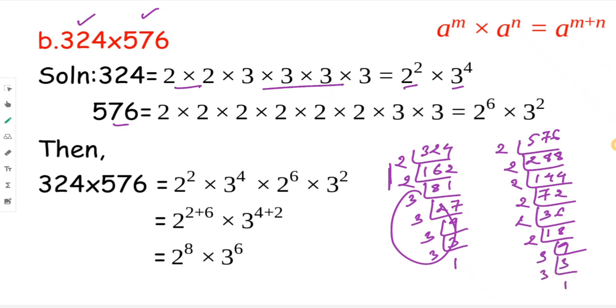Then how many 3's are there? There are 2, right? So you can see here. And then how many 2's? 1 2 3 4 5 and 6. So I've already written for us here. All right, so in short I can write it 2 to the power 6 into 3 to the power 2.